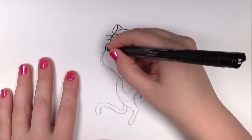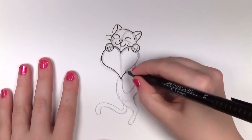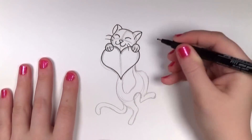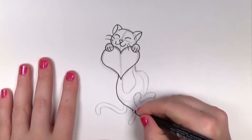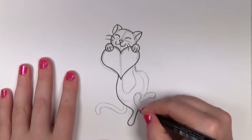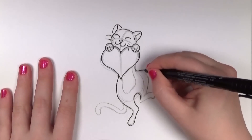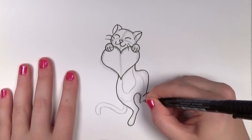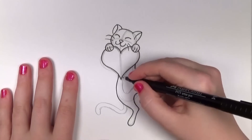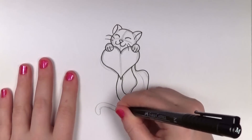You can pause it, you can watch it again. You'll notice that on the longer pen strokes I'm taking my time — not going too fast because I want to make sure the lines are accurate. Remember to breathe. If you get really tense it's going to be harder to get those nice smooth lines, so just relax and go with it.